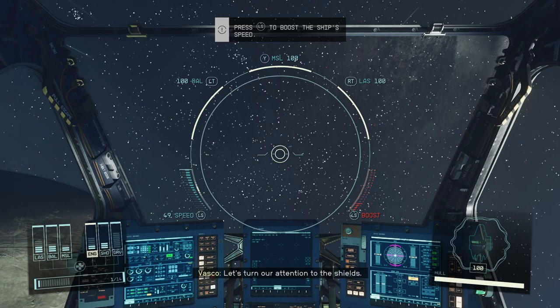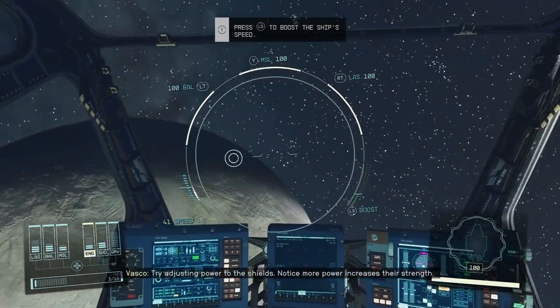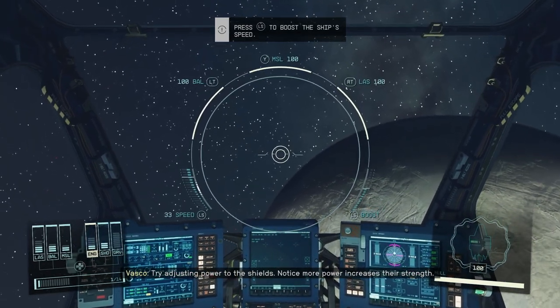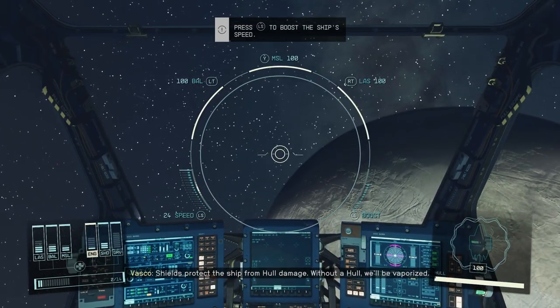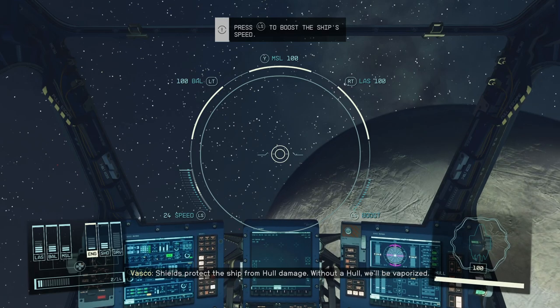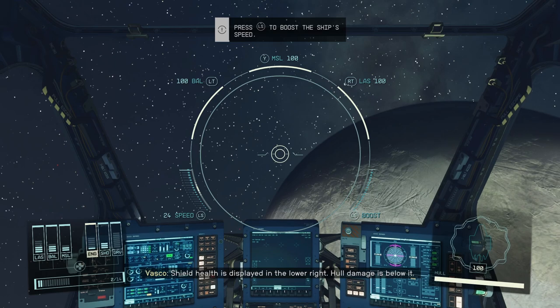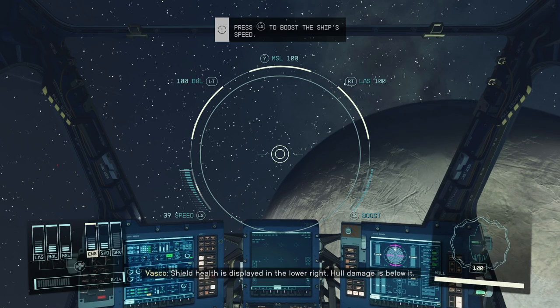Let's turn our attention to the shields. Try adjusting power to the shields. Notice more power increases their strength. Shields protect the ship from hull damage. Without a hull, they'll be vaporized. Shield health is displayed in the lower right. Hull damage is below it.